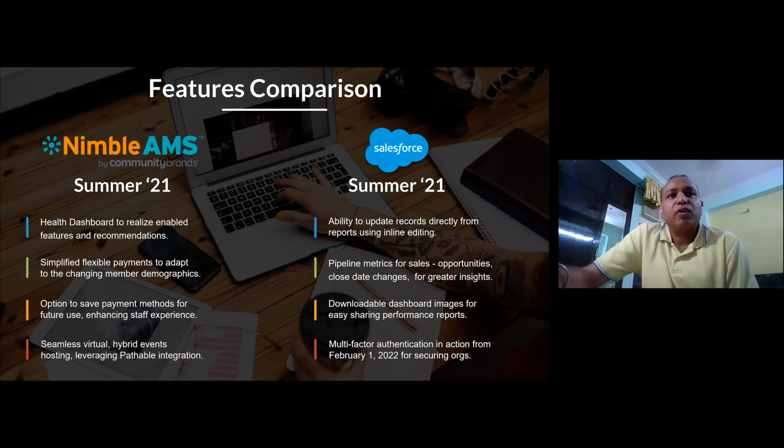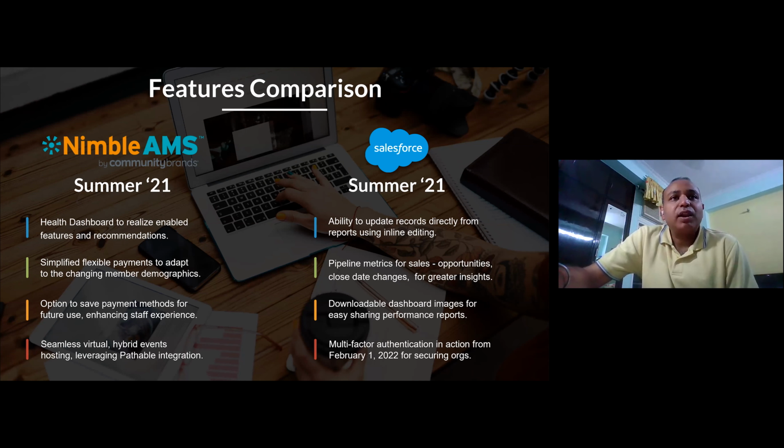So if there are any security updates in Salesforce, that will apply to Nimble as well. If there are any reporting updates in Salesforce, that will apply to Nimble, because Nimble is built on the Salesforce platform. So we have taken an example of the last Summer 21 release, which is the latest release for Nimble AMS, as well as the latest release for Salesforce.